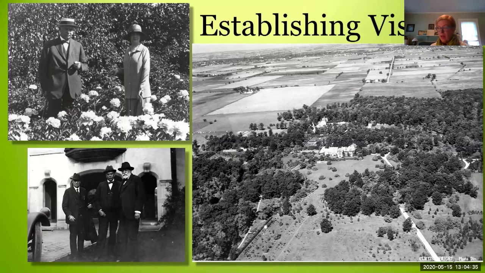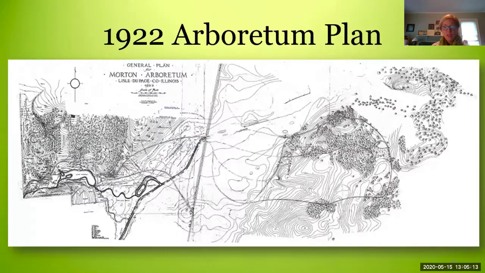And then we look at the planning of the Arboretum down in the lower left-hand corner. It's Joy Morton working with Charles Sargent and Charles Hutchinson. They really were two people that he corresponded with as he was doing the setup for the layout of our Arboretum. On the right is an aerial view of the old Thornhill mansion when it was Joy Morton's home. And you can see the changes in DuPage County since the time the Arboretum was first established. We went from farmland to being completely surrounded by residential property.